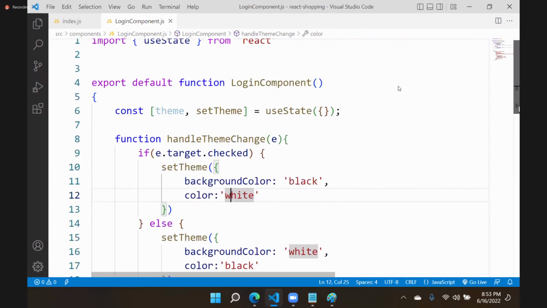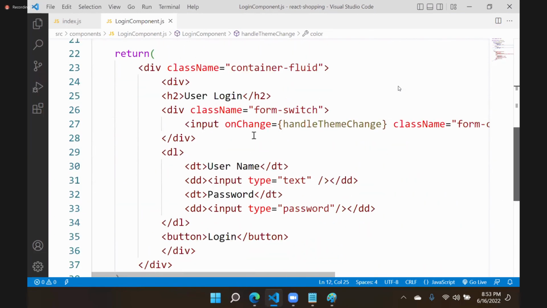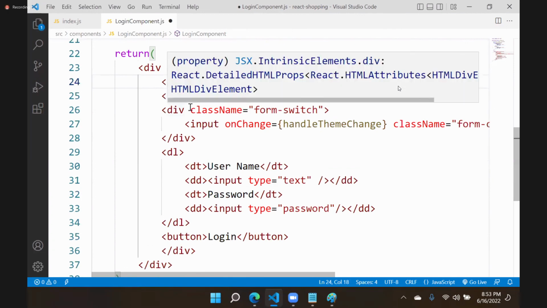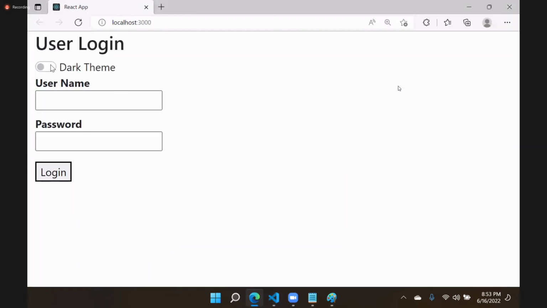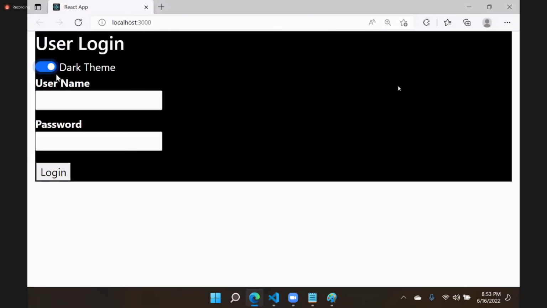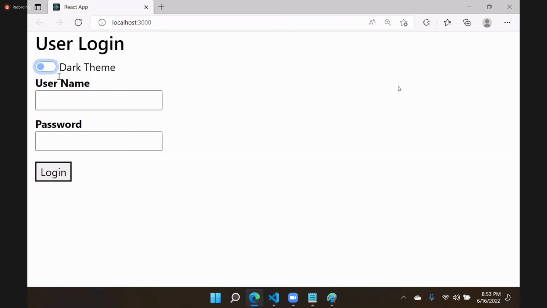And this theme should be applied as a style for this object. That means the div contains a style which will come from theme. That means we are configuring that theme here. This is generally the dark theme. It will apply to that. We can add a lot of other effects, right? So this is applying the theme for this.